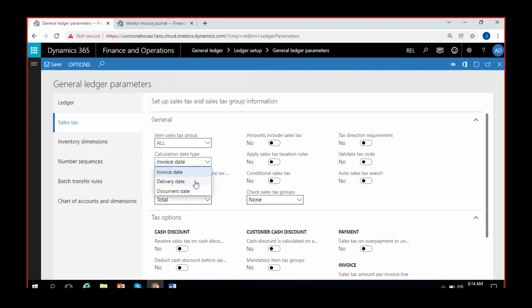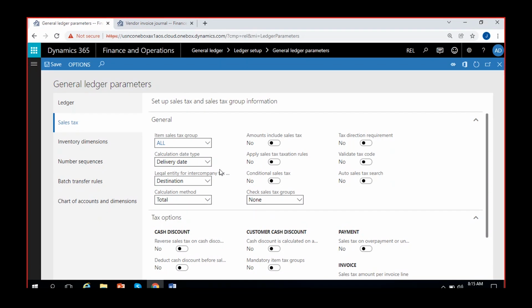Some people will also pick delivery date. Delivery date means the date on which the goods are delivered. So it's mostly applicable for purchase orders and sales orders. For some purchase orders, the date on which you posted the product receipt will be considered as the tax calculation date, and that particular date's rate will be used for tax calculation. Or on the sales side, if you are delivering the goods today, tax will be calculated according to today's rate. If you are sending the invoice after 2 months also, today's tax rate only will be applicable.